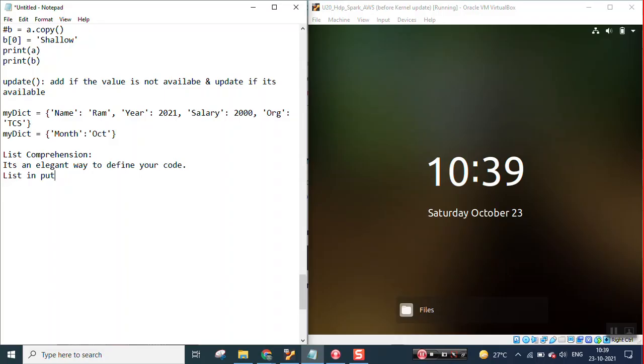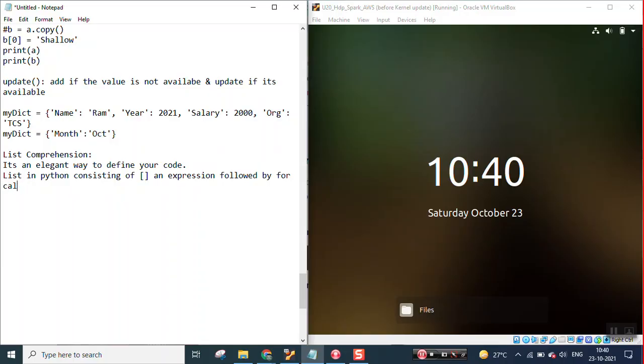A list in Python consists of square brackets, that's what we know usually. It contains an expression followed by a for clause.